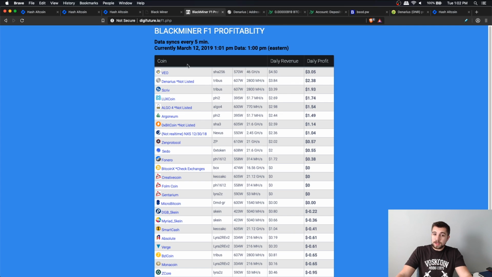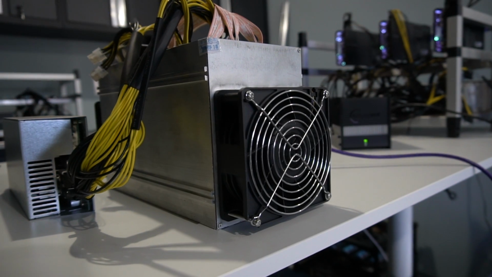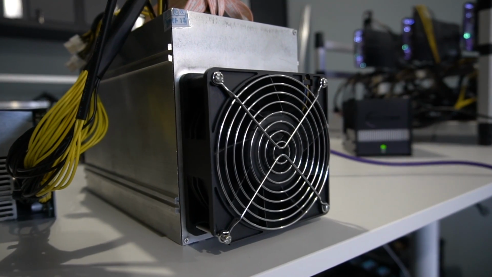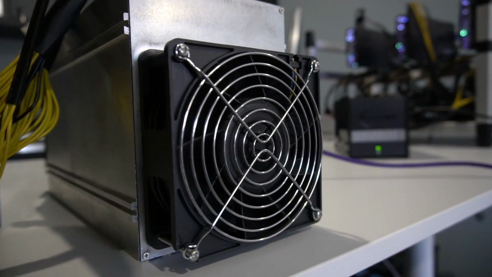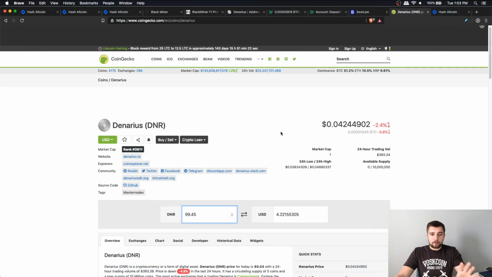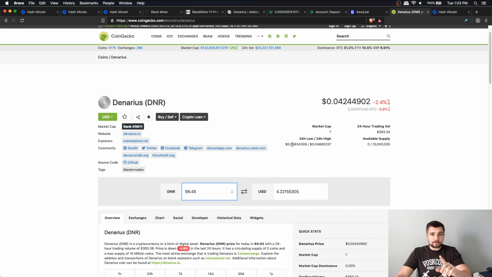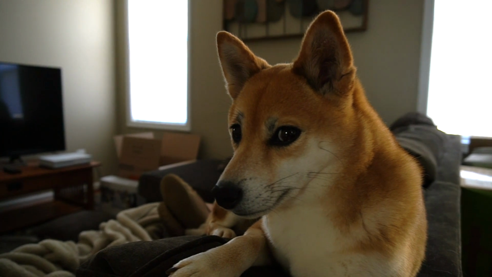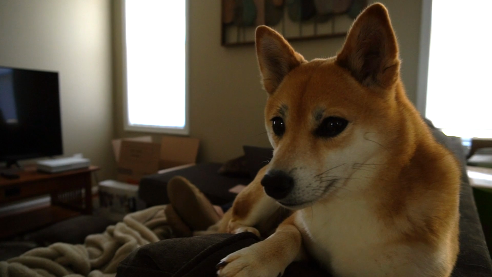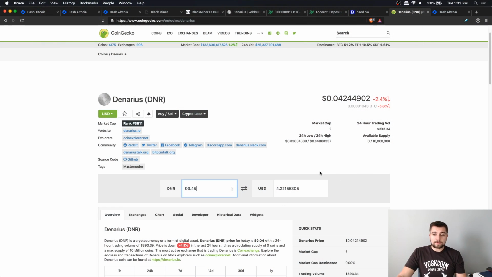For me personally, I went through this list. I tried most of the coins and I looked at my results after, say, a couple hours, several hours, a couple days, and I've ended up on Denarius. And I'm not shilling this coin. I don't even recommend holding it or anything like that. It's not financial advice. I'm a Doge dad, okay? Not your dad. But this is the coin, and this is translated on CoinGecko. And if you run off these numbers, over the last 24 hours, I've made $4.22 mining this coin.